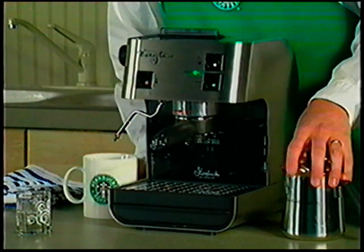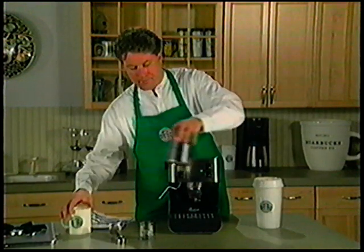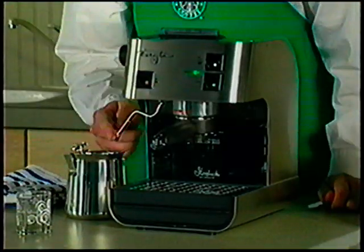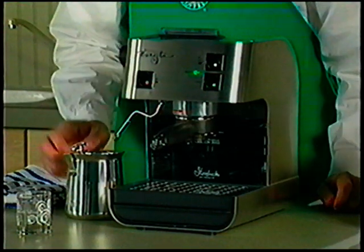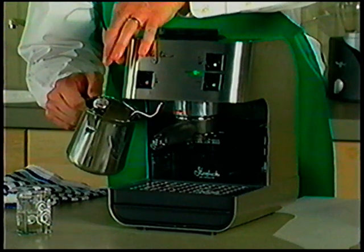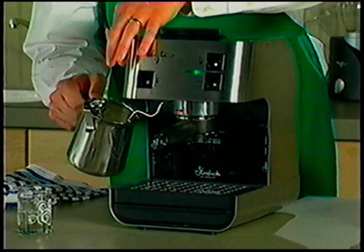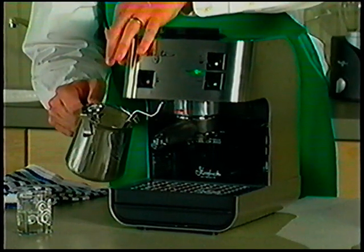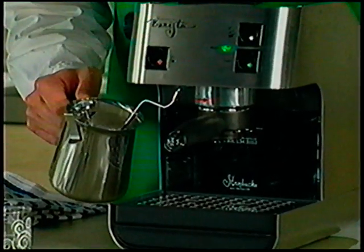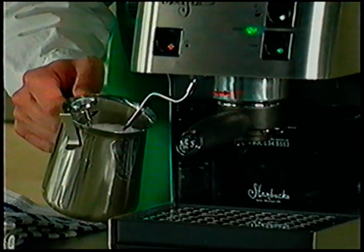Take the frothing pitcher and place it underneath the steaming wand. Put the very tip of the steaming wand just under the surface of the milk and open up the steam knob. What you're doing is introducing air into the milk to create that wonderful foam.